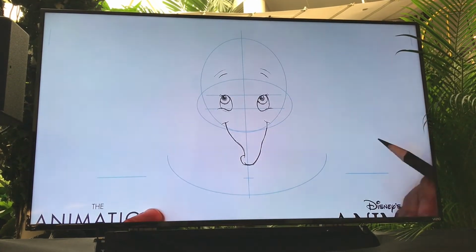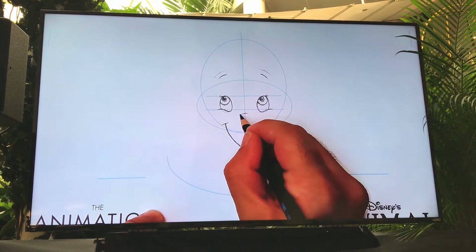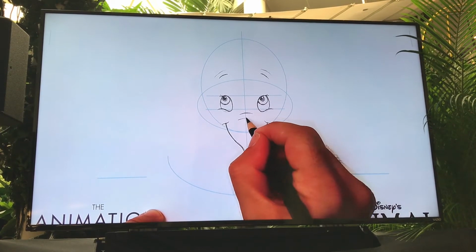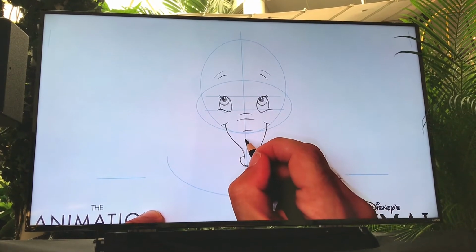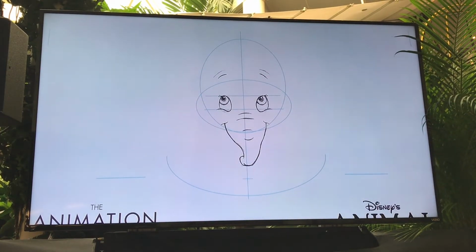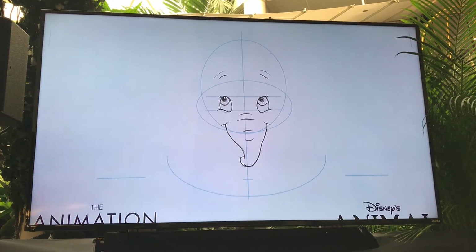And speaking of wrinkles, we'll put some wrinkles in the nose, just kind of starting down below the line there. We'll put a nice little arc there. Put another one underneath that. And we're just going to kind of follow this down, follow the nose. Except I'm going to go ahead and put a little smile face at the end. So I got that nice little roundness to his trunk. Okay, that was enough. Let's go ahead and take a little rest.